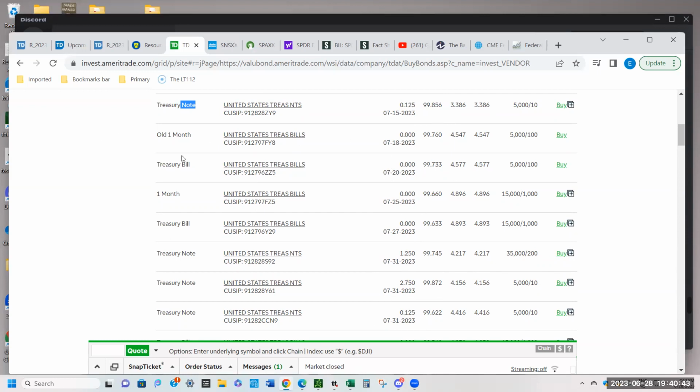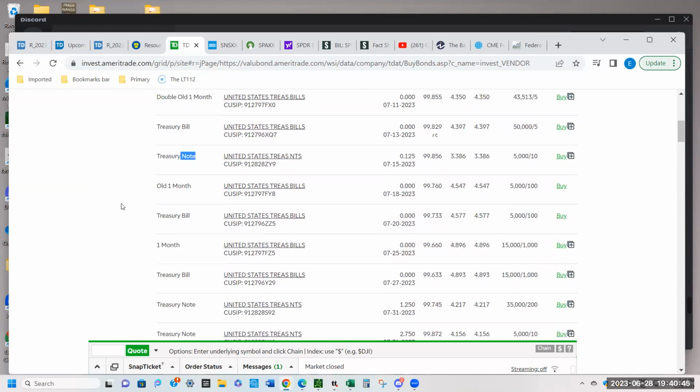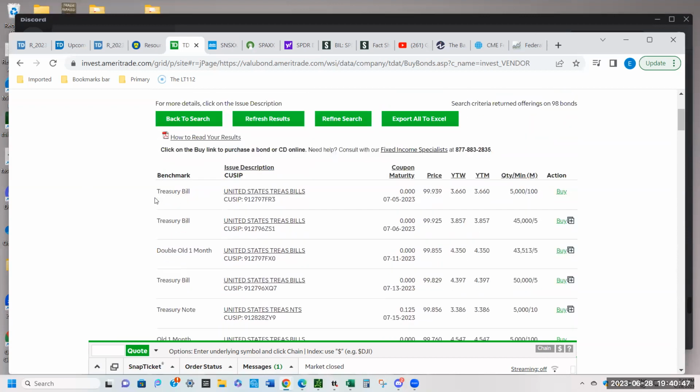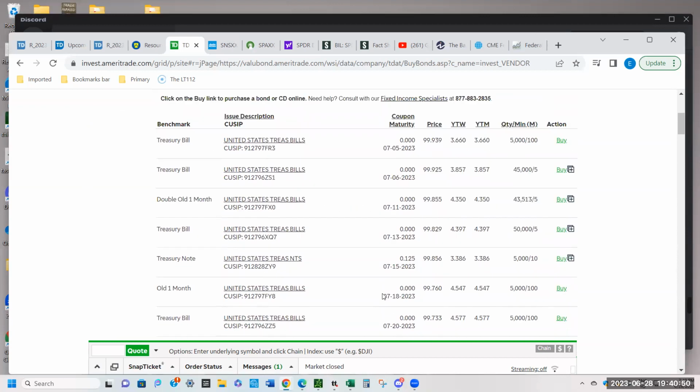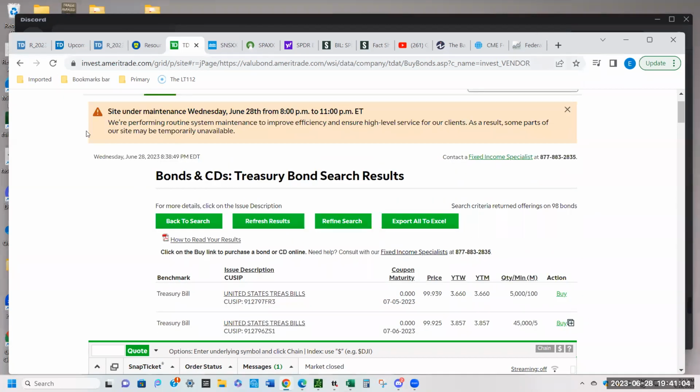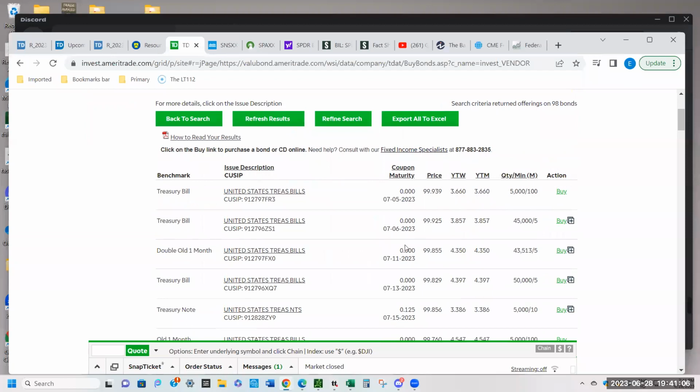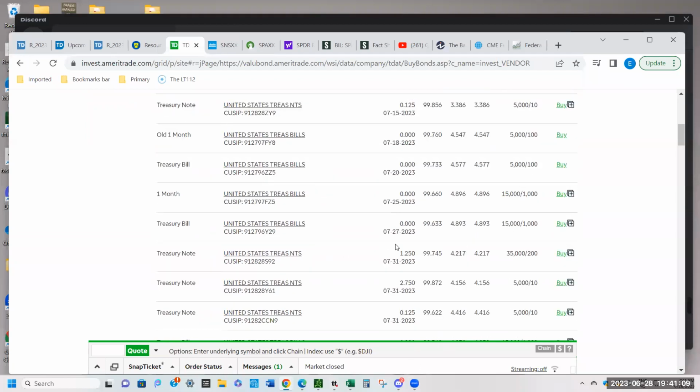So the secondary market is here. This is where you can go if you don't want to wait for the auction. If you want to go ahead and purchase something and not worry with the auction, you can do it here. And the way it's done is you just pull up that area that we went to get to this section, and look for the maturity you want. If you want something that's a month, here's one that's a month out. It's selling at 99.63 per 100. It's yielding 4.89%.